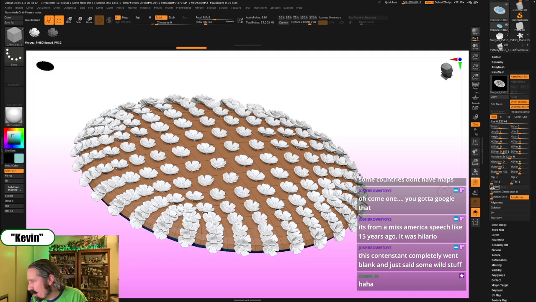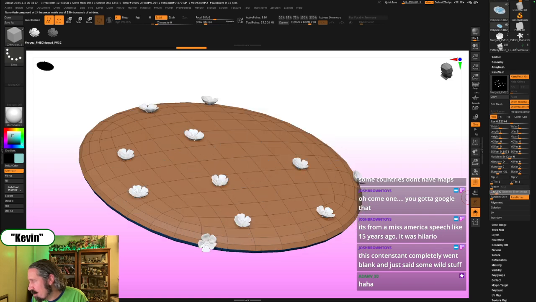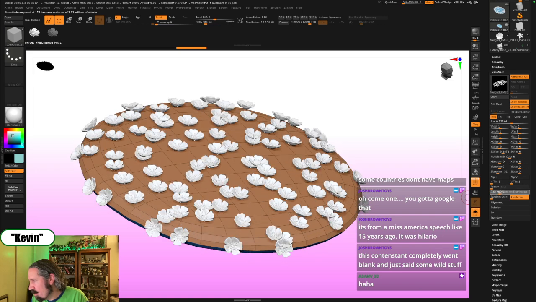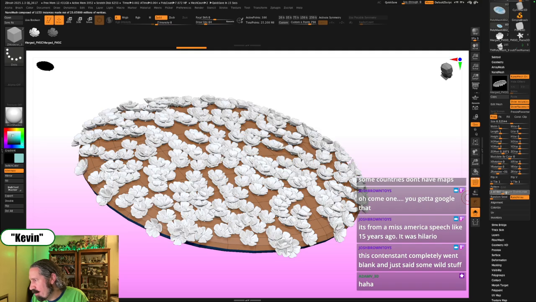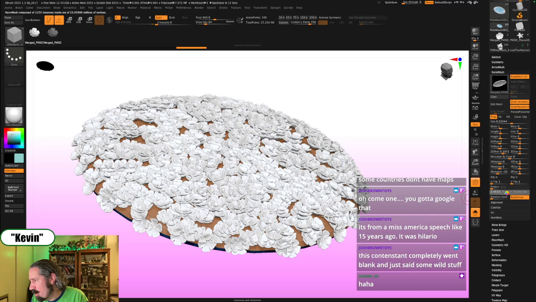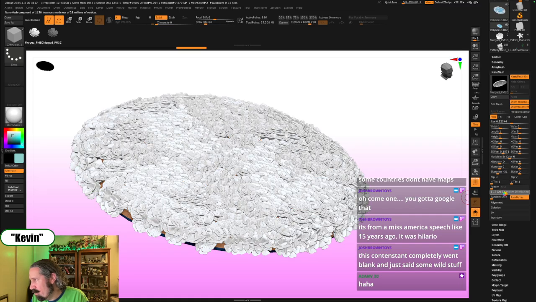Okay, so we got our flowers kind of distributed evenly now. Let's do the randomizer. And now that they're closer together, maybe we can fill it up a little bit more. That looks like a little bit too much.